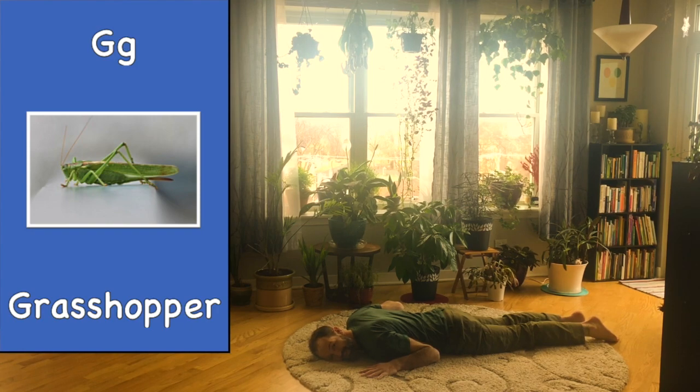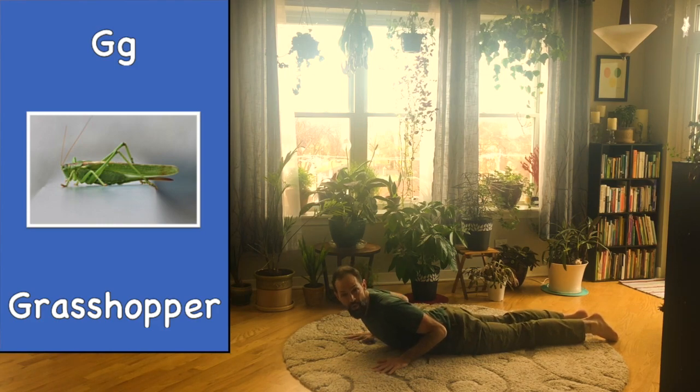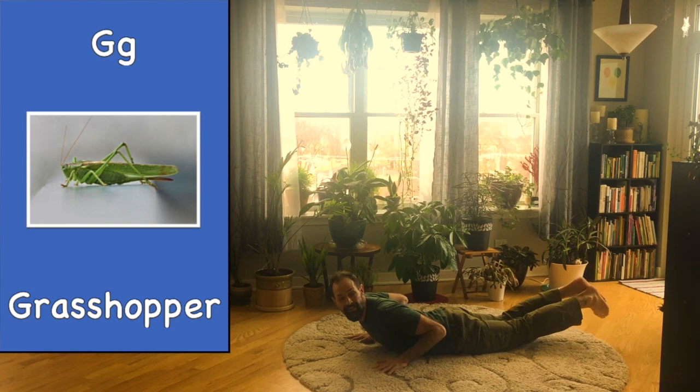Ready, grasshoppers? Lift up again. Did you know that grasshoppers make sounds by rubbing their wings with their legs? Let's use our legs to make sounds. Ready? All right, grasshoppers, back down.